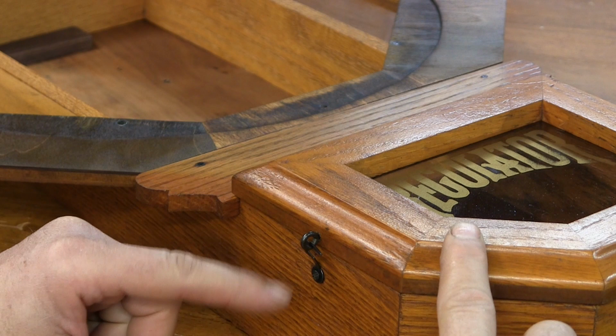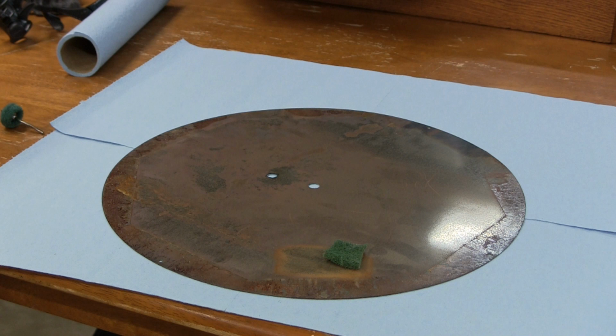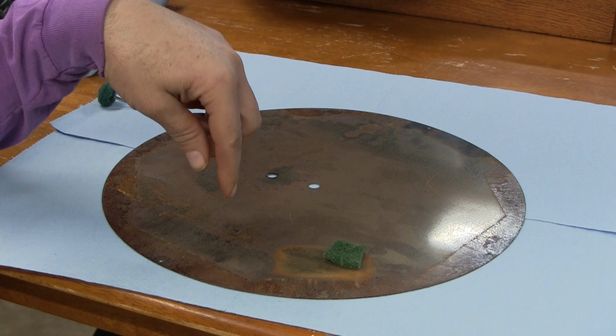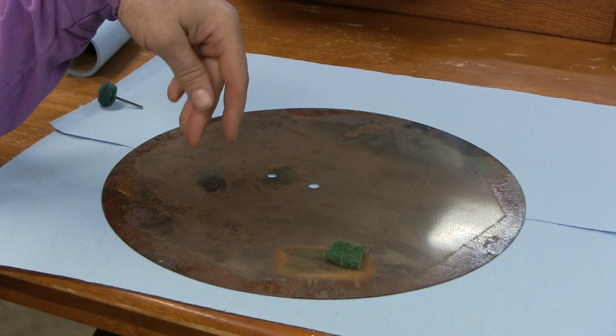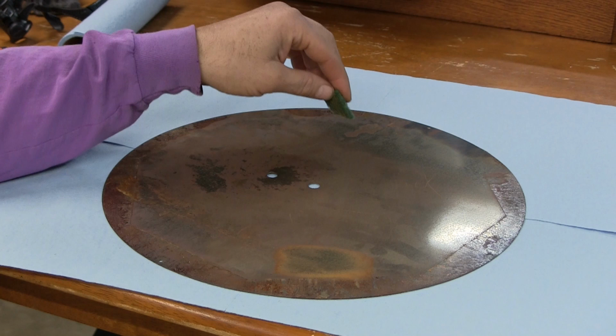This part I've actually been dreading, which is that dial. Anyhow, under magnification, I've confirmed that this is a paper dial on the other side. I could clearly see the two layers, the layer of paper and the metal disc. So, because it's paper, I can't use anything liquid to clean up this rust. So I'm trying a few things.